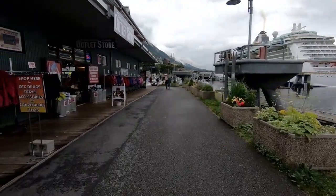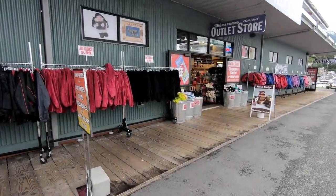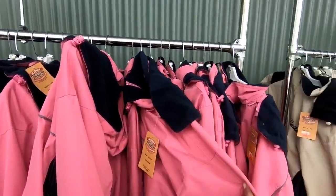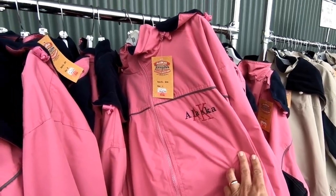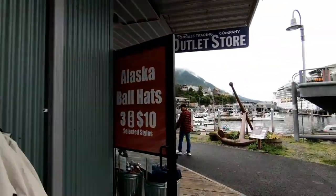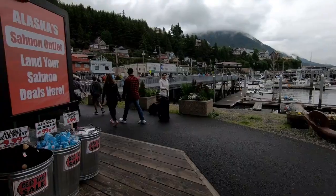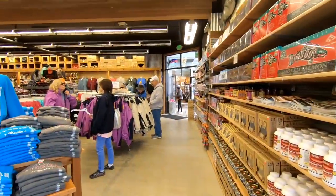We had some time before our tour bus was due to leave, so we browsed around the souvenir shops that are conveniently located, imagine that, right near the ship. Here you can see some jackets at a reasonable price, so if you forgot your warm weather clothes, you have an opportunity to get something here. We took this trip in July and the weather was in the 50s, that's Fahrenheit, but very pleasant, not windy. The tour guide said that it rains most of the time, so we were extremely lucky to have good weather.